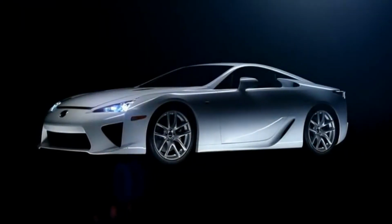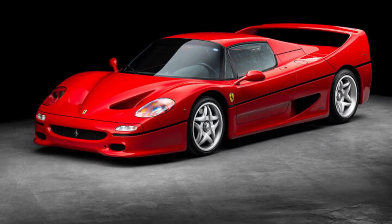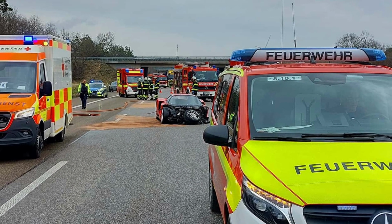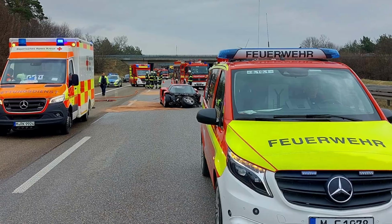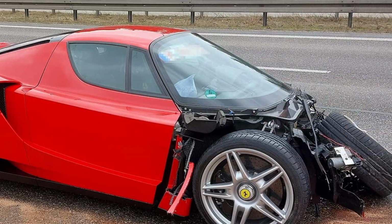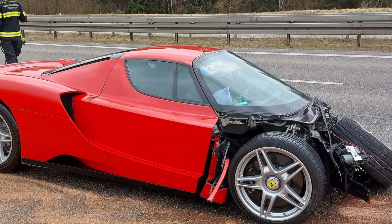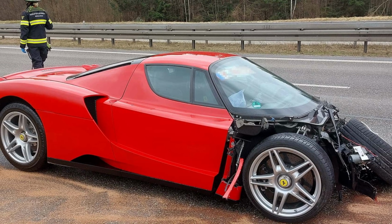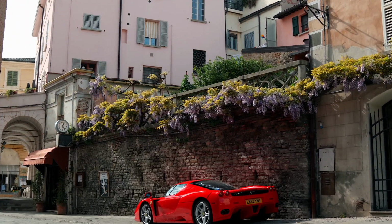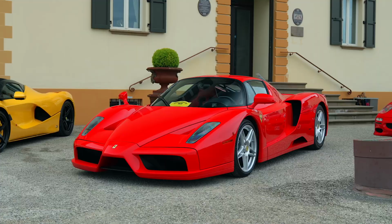This isn't the only recent wallet-busting accident. There was another accident with a Ferrari Enzo on the Autobahn. So this Ferrari Enzo skidded for an unknown reason and smashed into a barrier, sending bits of it flying for about 200 meters. One of the flying pieces even hit another car and injured 3 people. One of them was hospitalized. Pictures from the spot show that the front end of the Ferrari is all smashed up, including a missing wheel. Folks over at the Ferrari chat forum reckon it might be fixed, but it's sure gonna cost a small fortune.